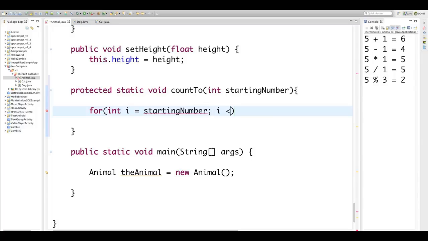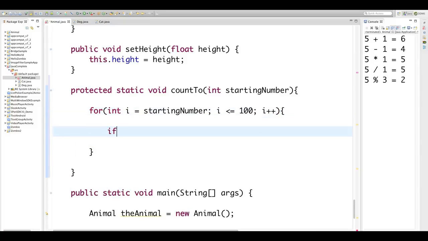Then you're going to put in your condition: as long as i is less than or equal to 100 in this situation, we're going to continue looping, and then i++, we're going to increment i each time we go through the loop. What we specifically want to do in this situation is skip printing out 90 to the screen. The way we would do that is if i is equal to 90, continue. You could put this inside of braces if you want, but you don't need to.